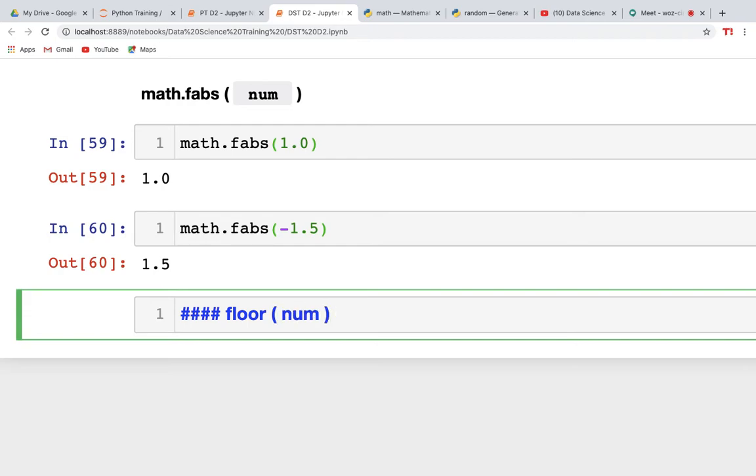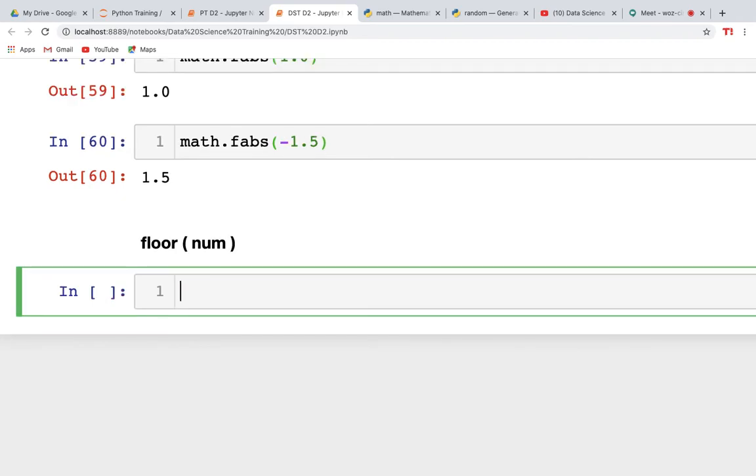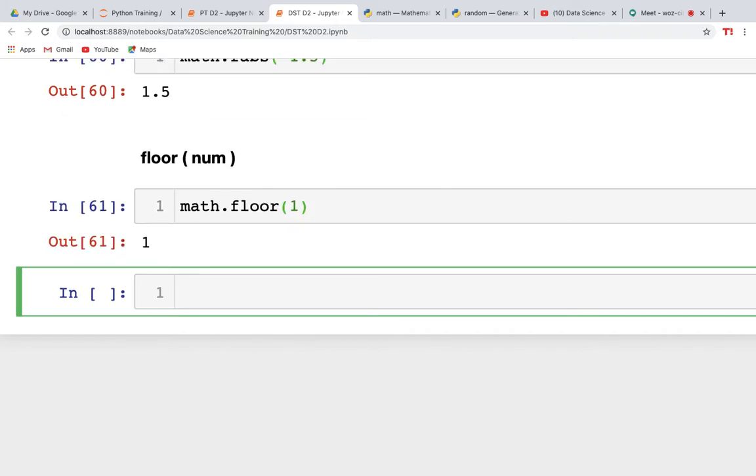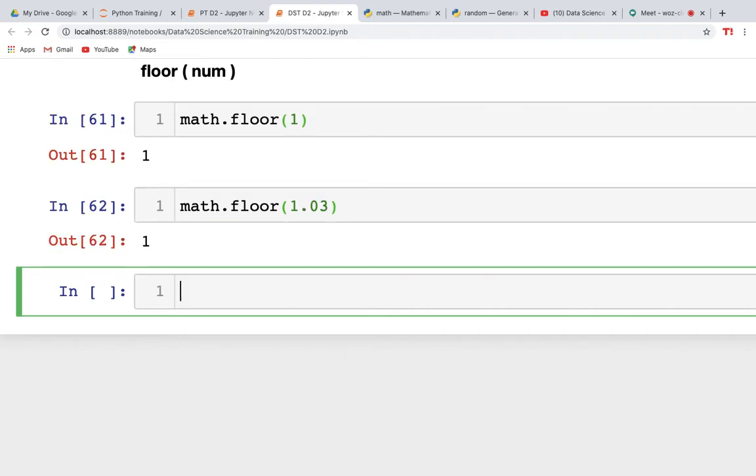In floor also you take a number. The floor returns the largest integer not greater than the number. Understood? How? Let's take math.floor. If you take 1, you will be getting 1. Same, but if you use floor of 1.03, still you will be getting 1.